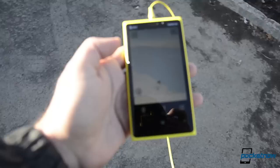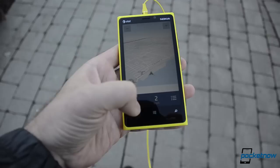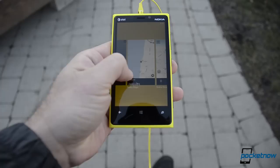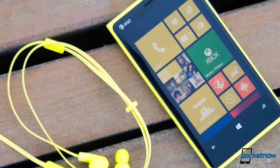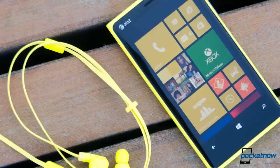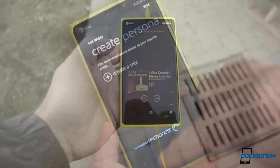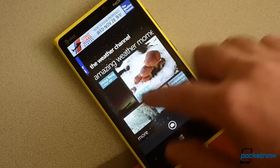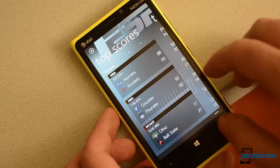One of the best ones is Nokia Drive Plus Beta — this is your free GPS navigation program for Nokia Lumia phones, but the Plus doesn't mean there are more features than the previous version. There's actually less since the My Commute feature is missing. However, the app now works in the background and will announce driving directions no matter what. Another fantastic addition is the Nokia Music app, which lets you stream or download automatically generated mixed playlists of all sorts of music. A few other well-done Nokia apps include a custom Weather Channel app with special weather alerts, friends weather, and augmented reality. CNN and Bloomberg are great news apps that can add custom lock screen image options.